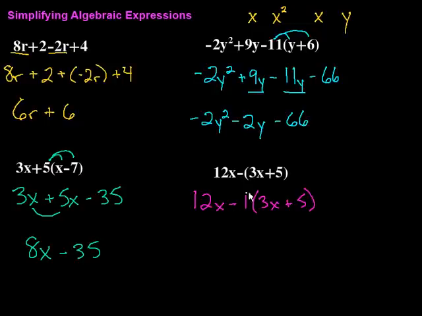So I just distribute that negative 1 through so it becomes 12x. And then we've got minus 1 times 3x. So that would be negative 3x. Then we've got minus 1 times 5. That would be negative 5. Notice how the signs just change there. A little bit of a shortcut if you're comfortable with that. Then we look for like terms. We've got a 12x and a minus 3x. So that's 9x. And then minus 5. Can't combine those. No like terms there. So there it is.